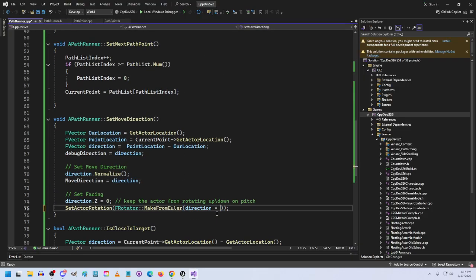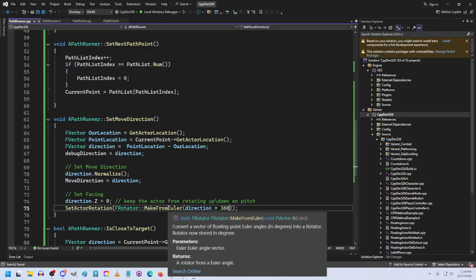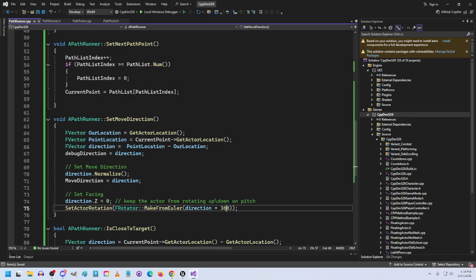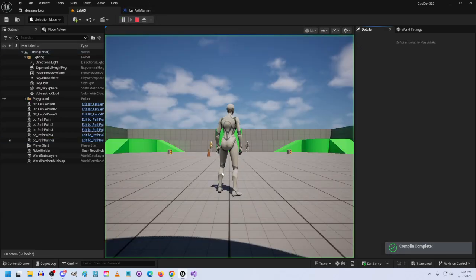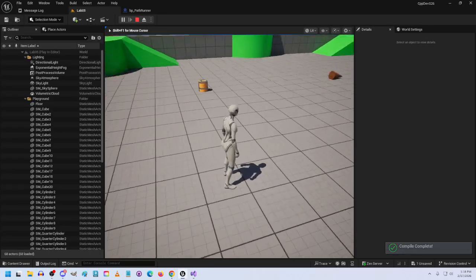Direction times. I'm just gonna. It is in degrees, so I didn't multiply it by 360. I think. Well, I'll leave it. I think 360 will probably work. It's probably not the rightest way, but let's go back. It is rotating. It's just rotating based on those.